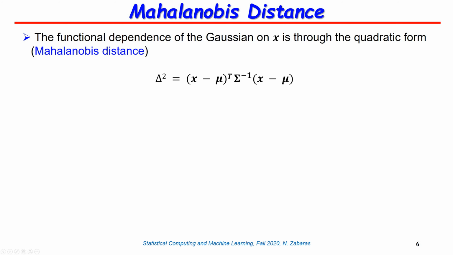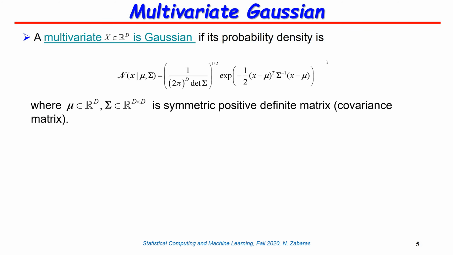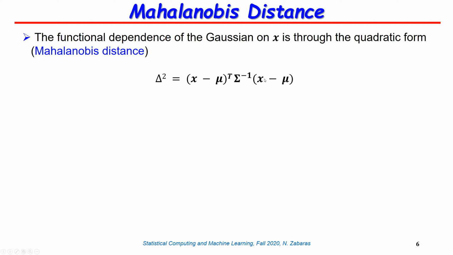So if you remember, if I can go back to the previous equation, the Mahalanobis distance comes in the exponential of the multivariate Gaussian. So if you really want to have contours of constant probability for the multivariate Gaussian, those are effectively contours where this quadratic form becomes constant. So effectively, where that delta squared that you see there is constant, that will lead to equal probability surfaces for the multivariate Gaussian.